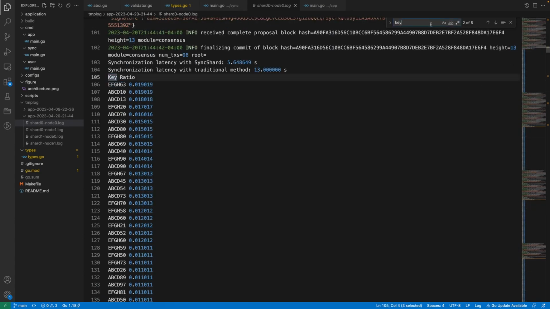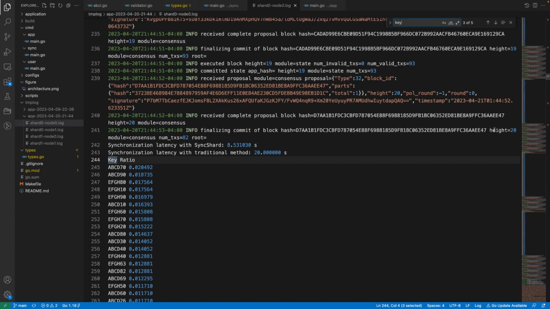Let's see another. For example, when the block height is 20, all this latency will be recomputed. You will find that as the block height increases, the latency increases.